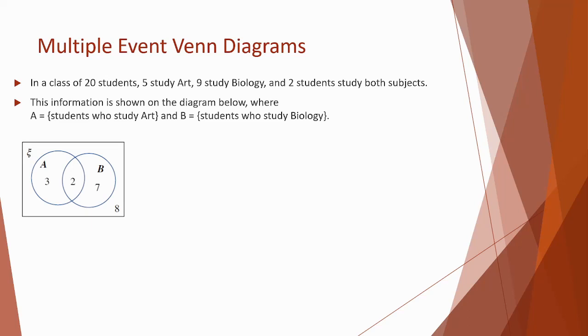So here is my Venn diagram. And again, I've drawn the box to show the sample space. And in the A circle and the B circle, I've put the number of students for each. Now, if you have a look directly under the label A there, I've got 3, not the 5, because I had to separate out those 2 students who also study biology. But in the whole total A circle, I've got 3 plus 2, so that's my 5 students who study art. Likewise, for the biology, in the B circle, I've got the 2 and the 7 to make up to 9.